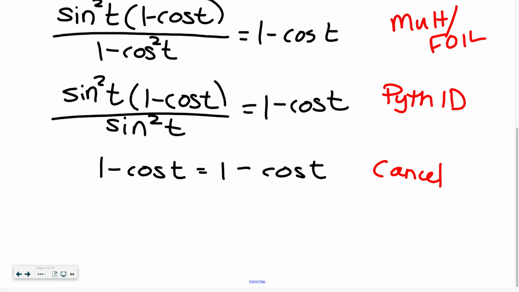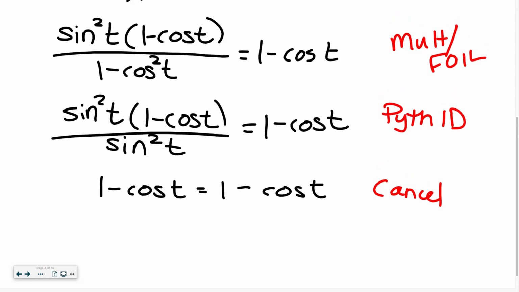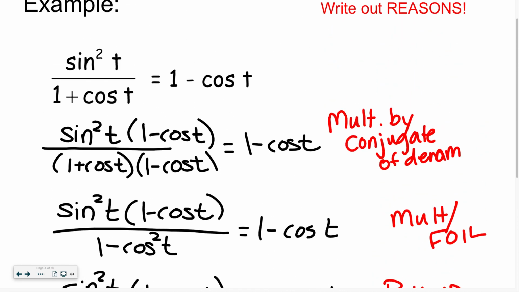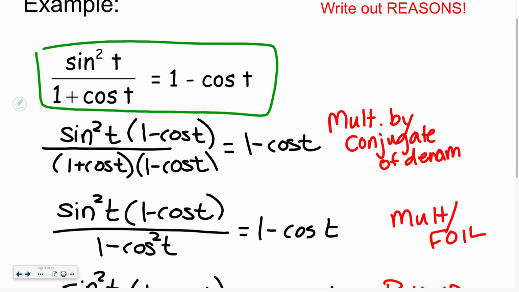Now I'm going to go back up to the top of my proof, or I call them verifications. I was trying to demonstrate the use of the new tool: multiply by the conjugate. When you notice you've got a trig 1 plus or minus something in the denominator, maybe it'll turn into a Pythagorean identity, so you could try that. If we go back up to the beginning, as I forced you to multiply by the conjugate so that I could show that, was anybody thinking, why are we doing that? Why don't we just do this?